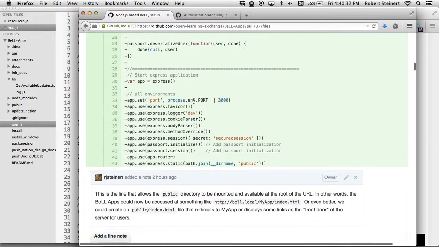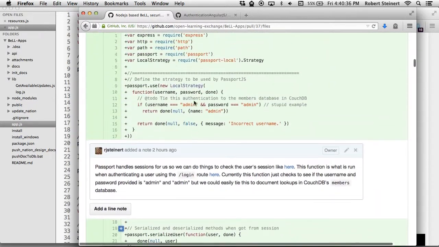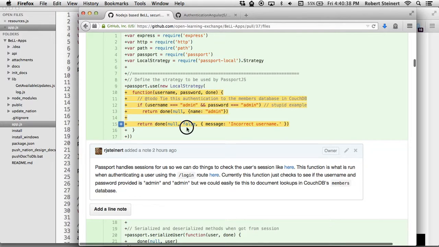And if it is successful, then Passport takes care of adding a cookie to the browser, logging the session, and a whole bunch of other stuff.